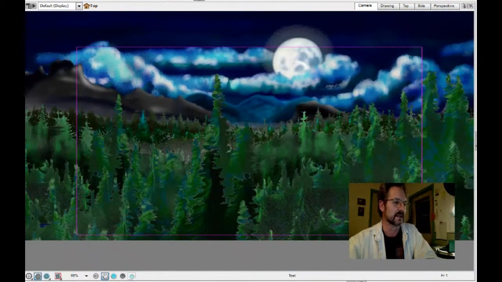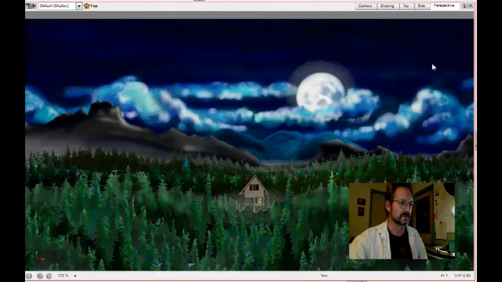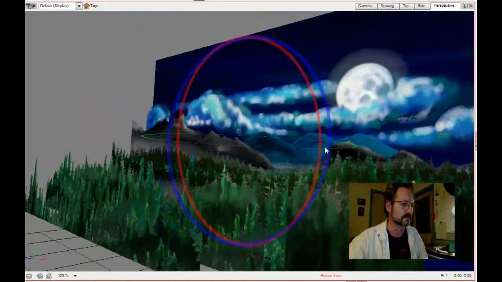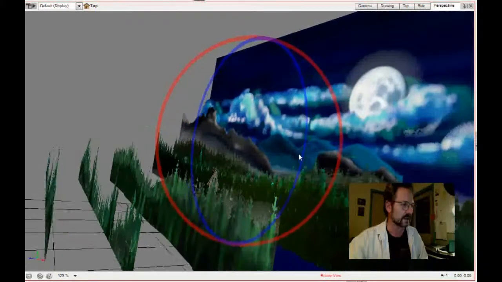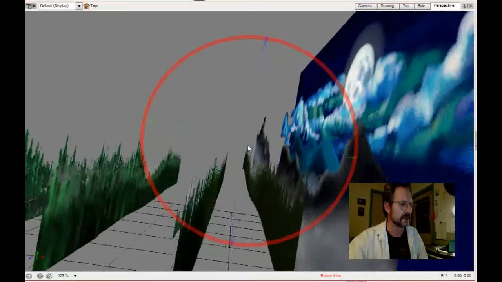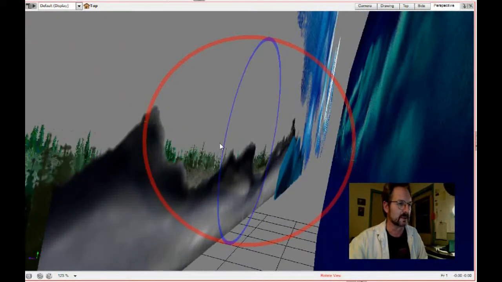Going back to the beginning of the scene, the way this was done, now I have to change views. Go to the perspective view, which is really cool. This is the virtual space I'm talking about. The grid on the ground there is just a layout grid. And what you're seeing are the different layers as I layered them in the program.